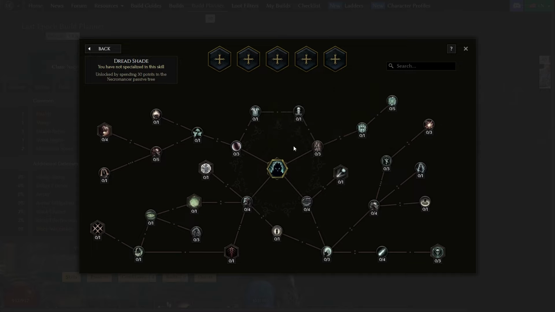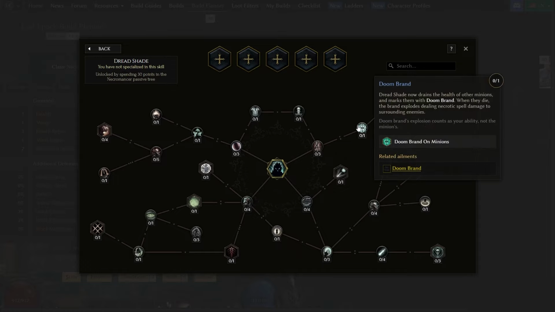Another node that not many people utilize, but it does exist and it's very interesting, is Doombrand. So the way Doombrand works is we apply it to minions. They take extra damage over time from the Doombrand, and this Doombrand will keep ticking their life as long as they're within the area of Dreadshade, right? It drains the health of other minions and it applies them Doombrand.